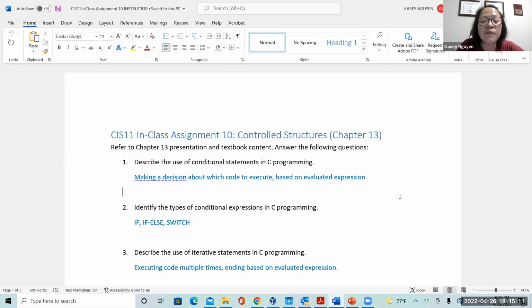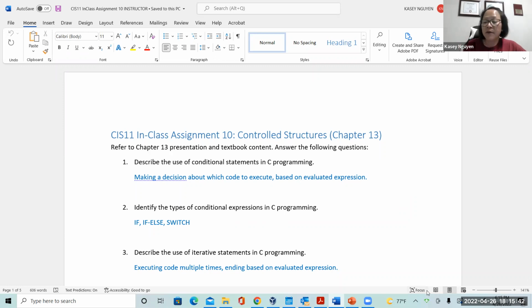For the conditional expression in C, we would see that it's used in if, else, and switch. In other languages, it's slightly different. For example, in Python, you have if, elif, else, and Python doesn't use the switch, but in C, you would have these three: if, else, and switch.